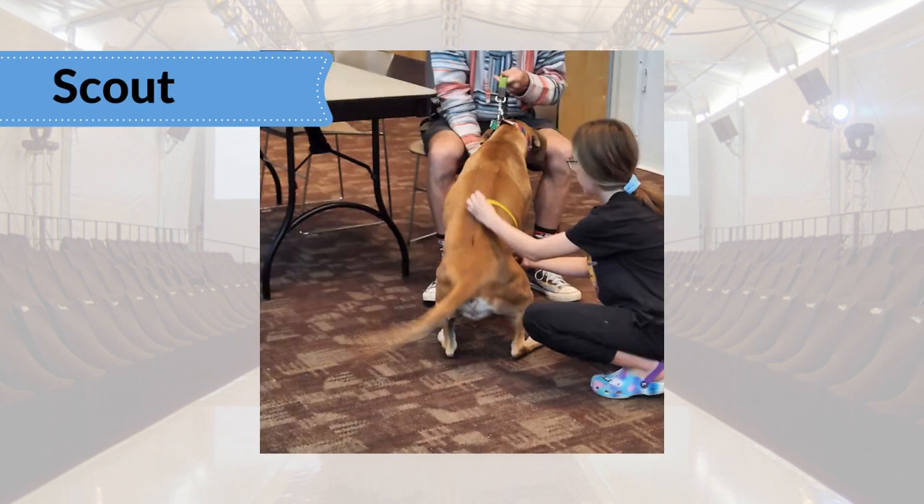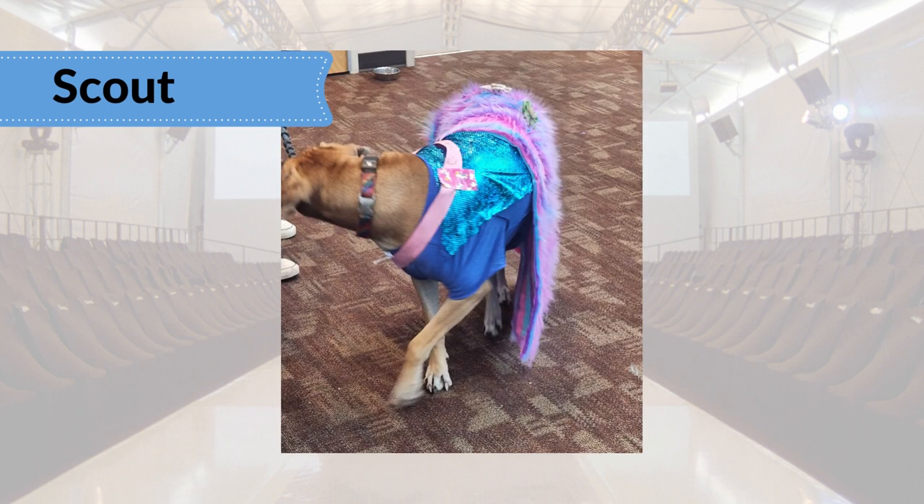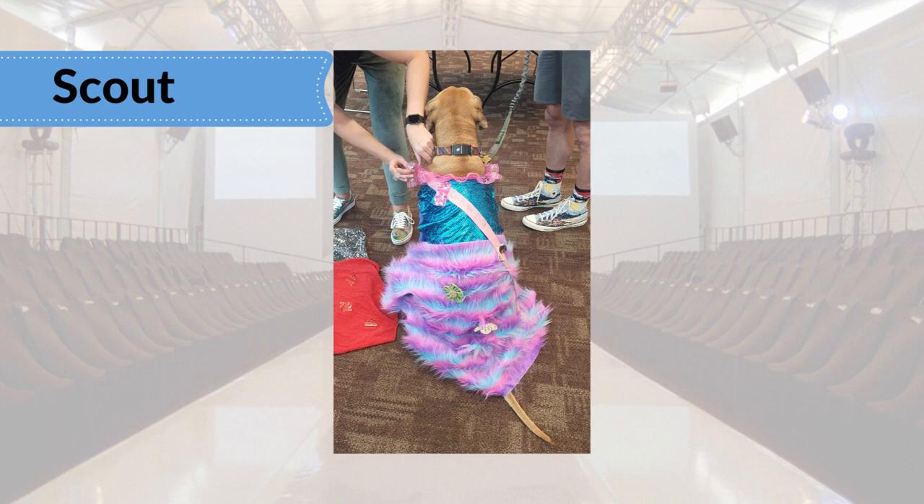The in-person Maker program is an opportunity to use creative skills. Here, one of Rhodesian Ridgeback Scout's dressers measures out the perfect fit. In her first look, Scout is ready to dance in this prom look. Walking the runway, that colorful fur skirt gives party vibes. At the turn, Scout shows off her floral accents and prom queen's sash.